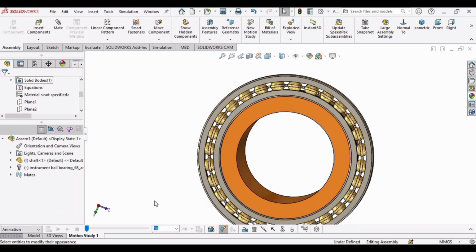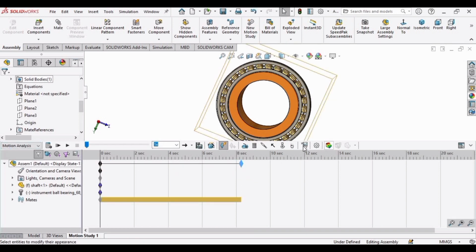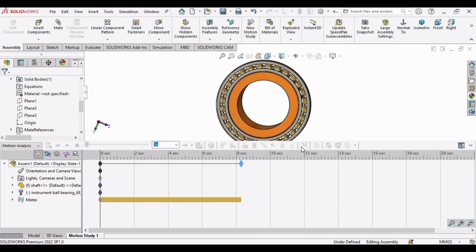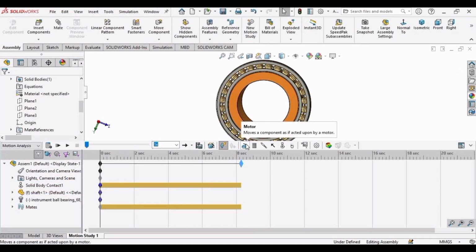So select this motion study and expand this bar. Select here motion study analysis, drag this to here, and now select this settings option. I am okay with the 25. You can increase this. Select contact, and in contact select this bearing and the hollow shaft.